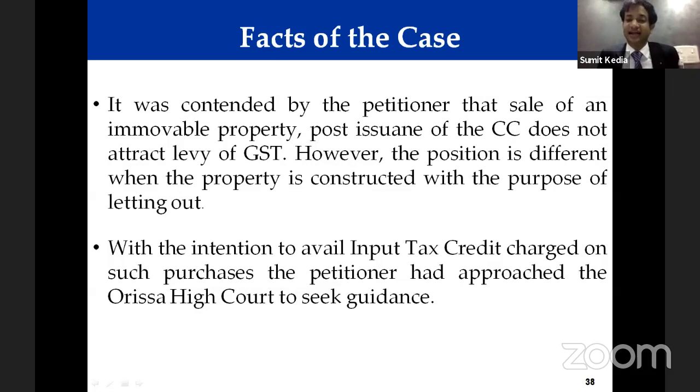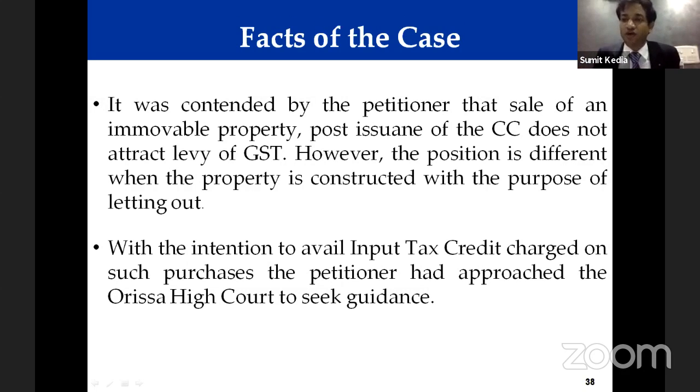So it was said that ITC should be allowed because it is used for further supply. In this case, the Orissa High Court said the purpose of the GST law is to give input tax credit. The purpose of the law itself is to give ITC. If you see the second paragraph, while considering the provisions of section 17(5)(d), the narrow interpretation put forward by the department is frustrating the very objective of the Act. So the High Court said it is frustrating to see that this credit is being blocked, because the whole purpose of the law is to give ITC.